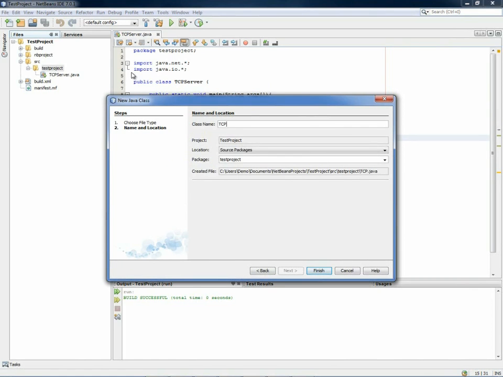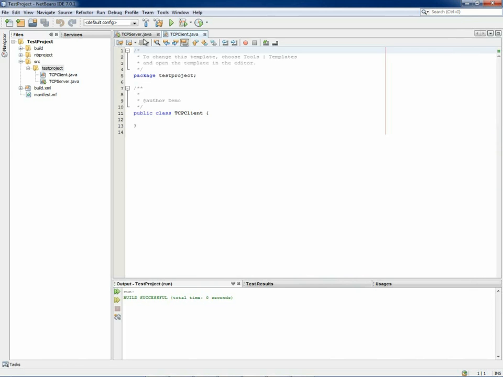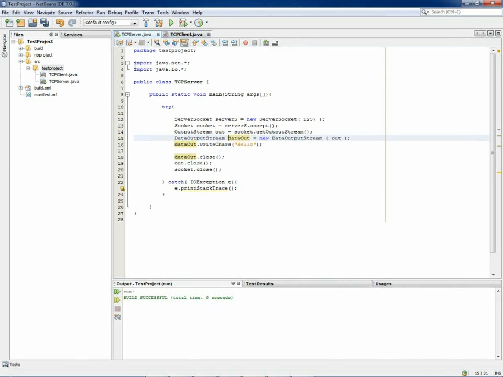The next thing is going to be the TCP client. Well, I use the same imports.